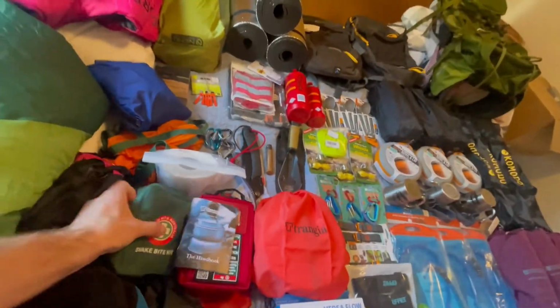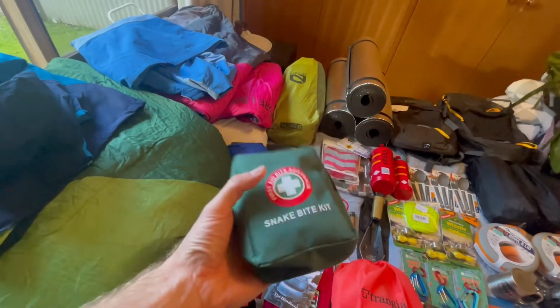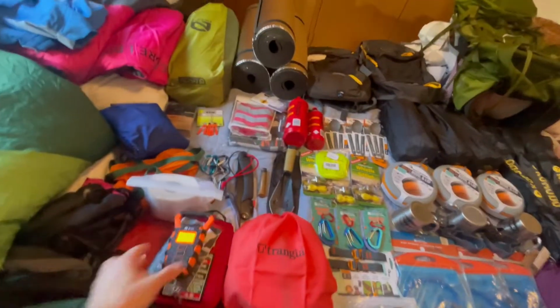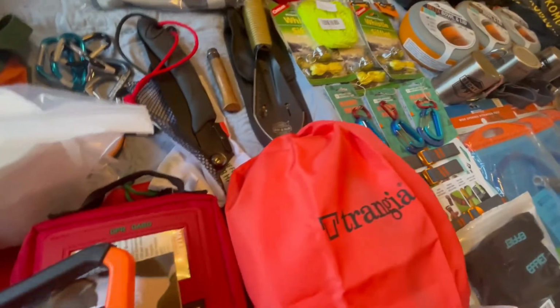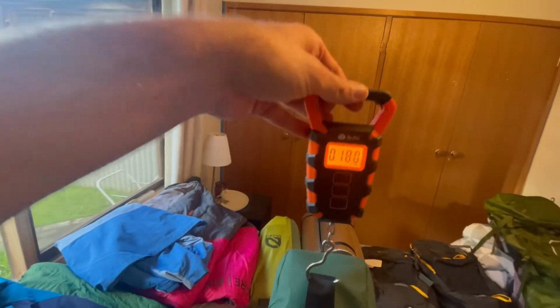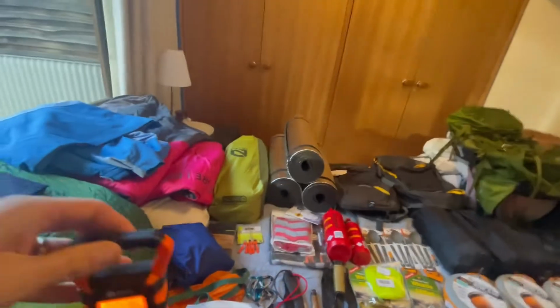I bought a snakebite kit, sort of invaluable in Australia, $13.99. These were cheap as chips, and it's quite lightweight. I've got my little scales here, so I might do some weighing of some things as we go. This one here is very light, 185 grams, 190 grams. So that's quite good.